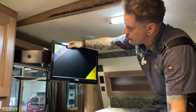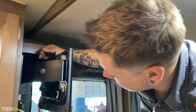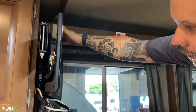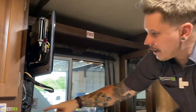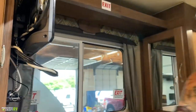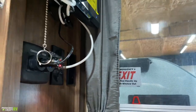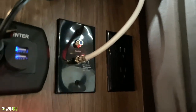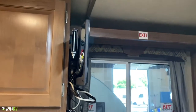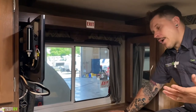If I bring this back, it's going to lock there into position, and this release chain here allows that to come out into the common area. We have a standard 12-volt charging section here that houses a couple of USB chargers as well as a cigarette lighter-style receptacle for a 12-volt TV. On the rooftop, we have an omnidirectional digital antenna, and this is going to be the antenna booster plate for that. If we have that red light on, that means the antenna on the roof is on, and we can go ahead and do a channel search to bring in digital over-the-air television.